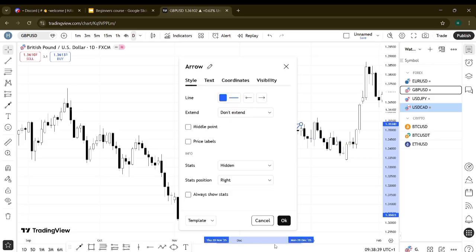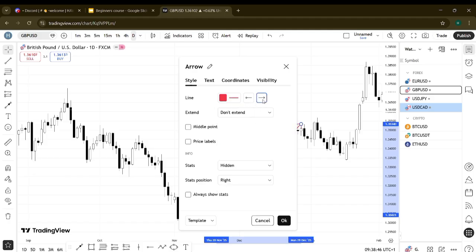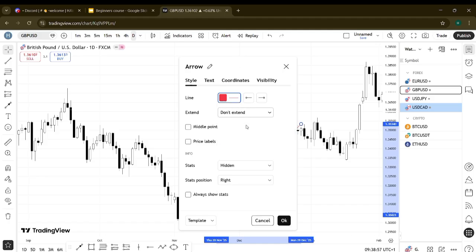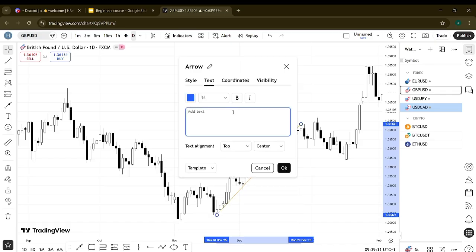With this tool here, you can edit. Click on settings. Now you can edit to the preferred color you want. I don't like having arrows, just keep it normal for me. You choose the line size you want, line type, and so on and so forth. Just explore this, but this is how I usually set mine. Just this line and either this color or this color. Choose any color, your preferred color. Now you can add text.